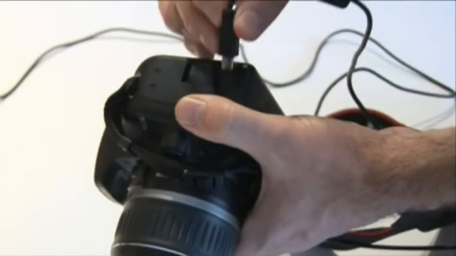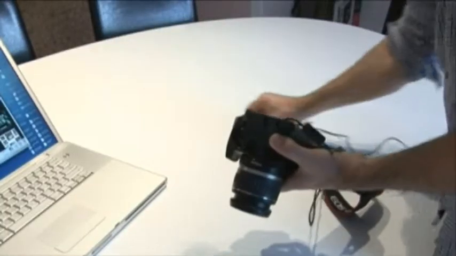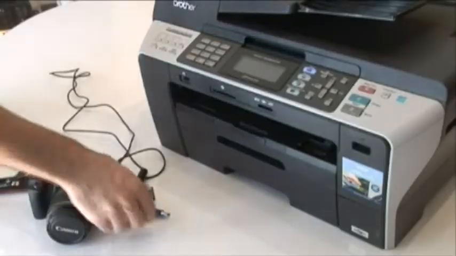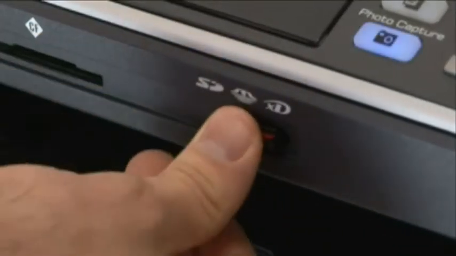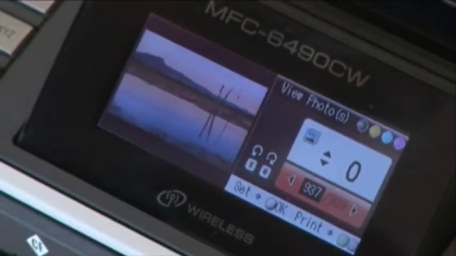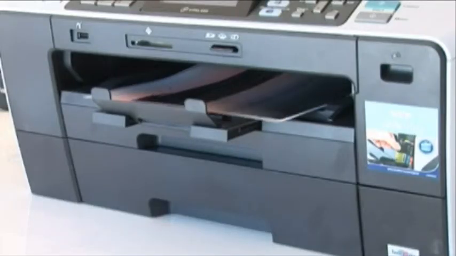To save images, you transfer them to a computer or hard drive storage system, typically by connecting the camera to the computer's USB or FireWire port, or by removing the memory card from the camera and inserting it into a special reader. Cameras can also be connected directly to printers, or you can insert the memory cards directly into select printers. Both options allow you to print photos without needing to transfer them to a computer first.